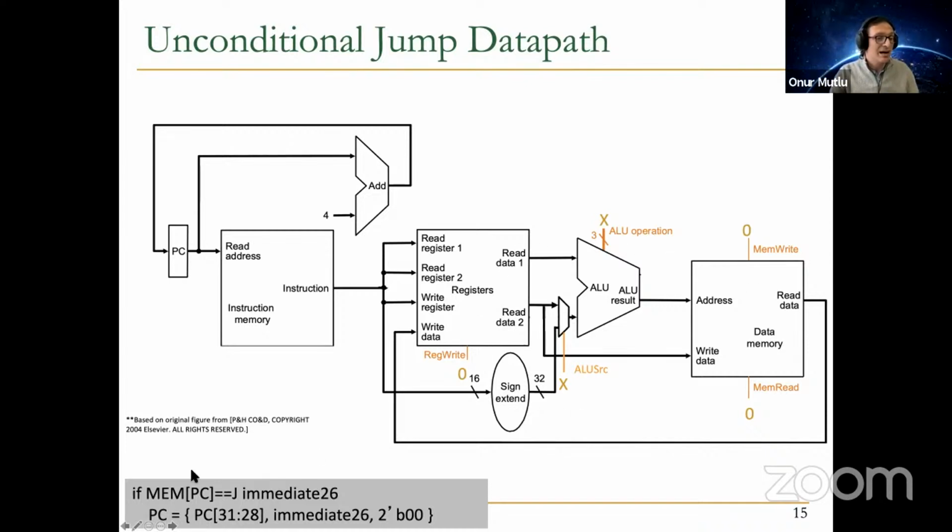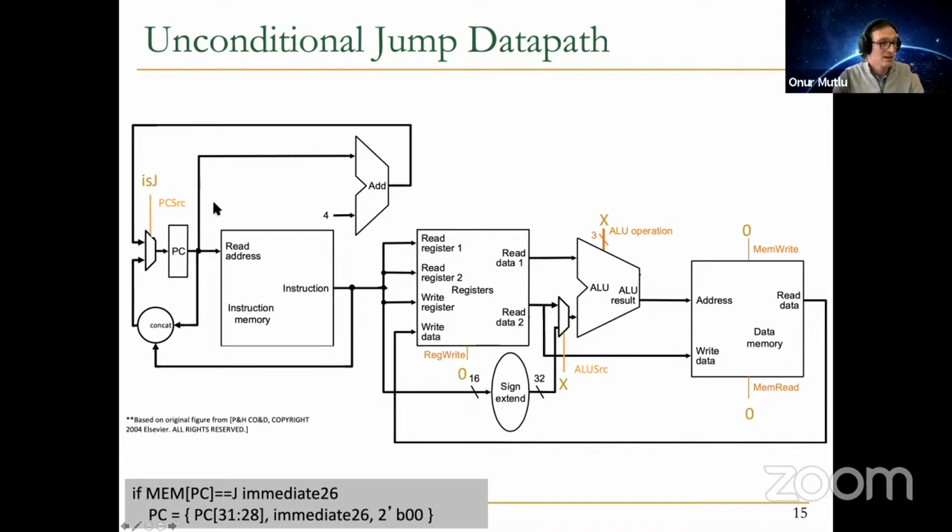To be able to execute jump, we need something else in this part of the data path, which is the fetch part of the data path, if you will. Basically, we need another way of changing the program counter. So you can see that some bits of the instruction, the bottom 26 bits, get concatenated with the top 4 bits of the, actually, it should be the incremented PC. There's actually something wrong over here, and I actually did that intentionally, because there are a bunch of things wrong in this data path, as you will see. But it should be the incremented PC according to MIPS, and that should be concatenated.